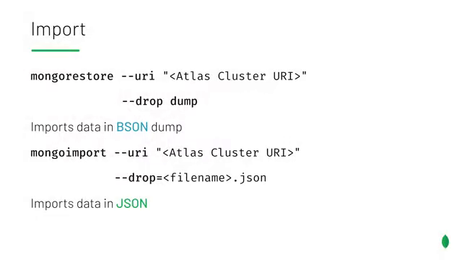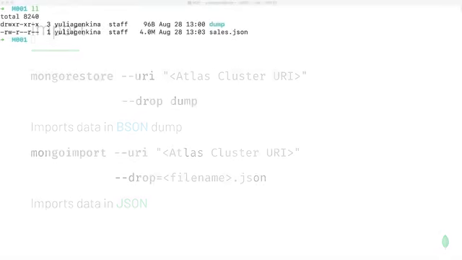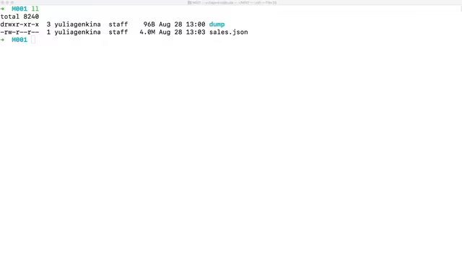Importing data works just like exporting it does. You need to have either a BSON or JSON file that you're looking to import, and depending on what you have available, you can either use mongorestore or mongoimport. mongorestore loads data from a binary database dump created by mongodump. So using the two in conjunction can be a backup strategy if you have to do manual backup and restore at some point. Since we just created a binary database dump, let's see if we can import it back to the source.